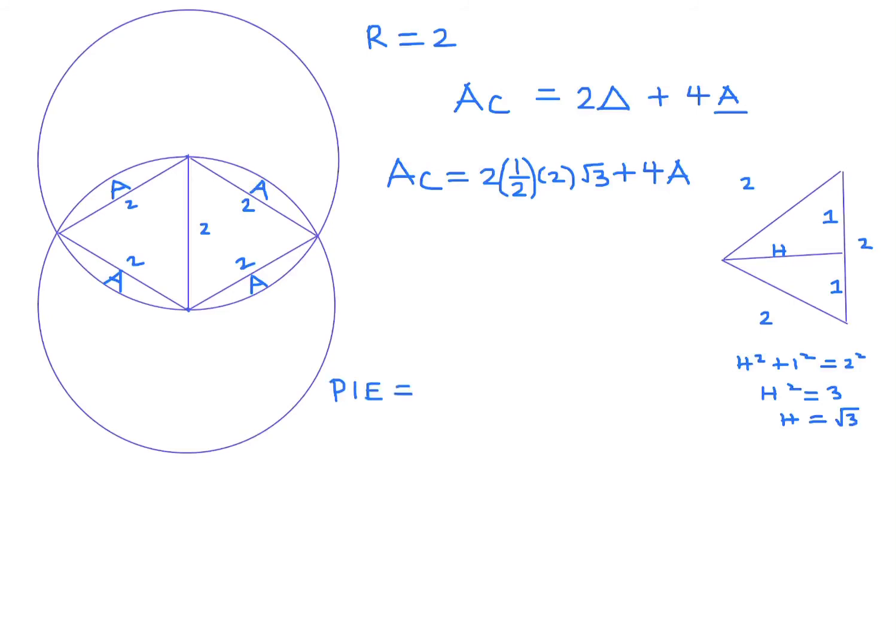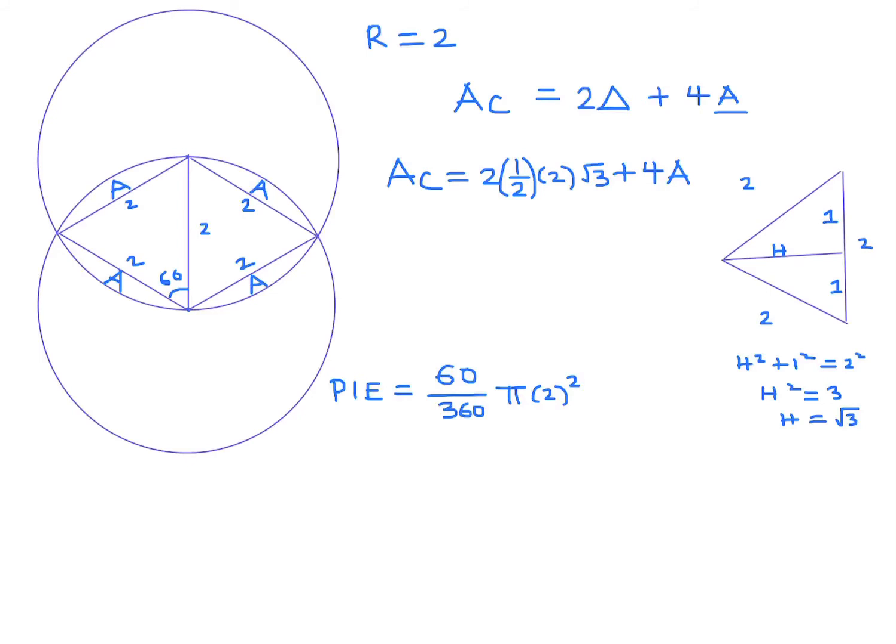That pie slice is essentially just a segment of the area of the circle. A circle of radius 2, pi r squared. But how much of the circle? Well, remember this was an equilateral triangle, so this is 60 degrees. So 60 is what you would place here. And then, once you have that, you would subtract from it the area of the equilateral triangle. And that would give you A.